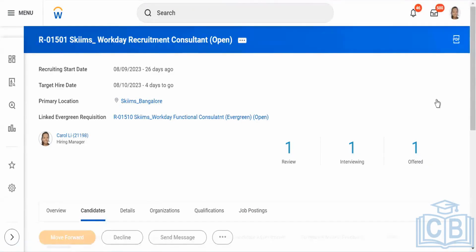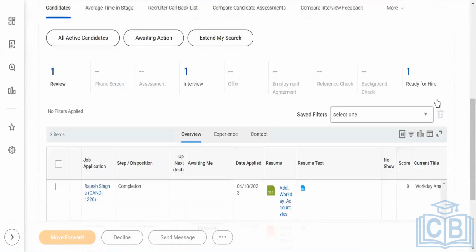In that case, if you move the candidate and he is already ready to hire, what happens? It will not automatically decline for the other job applications. Do those tests. And we created one rule saying that for a Japan candidate, the candidate should be declined. Do that research and you will get to know a lot of things.